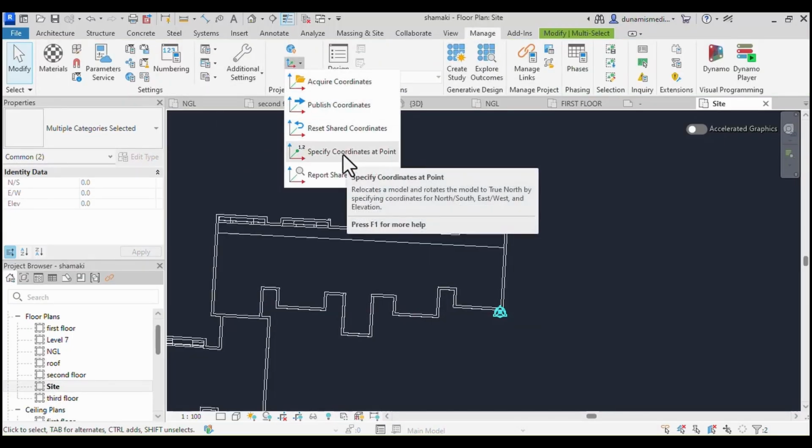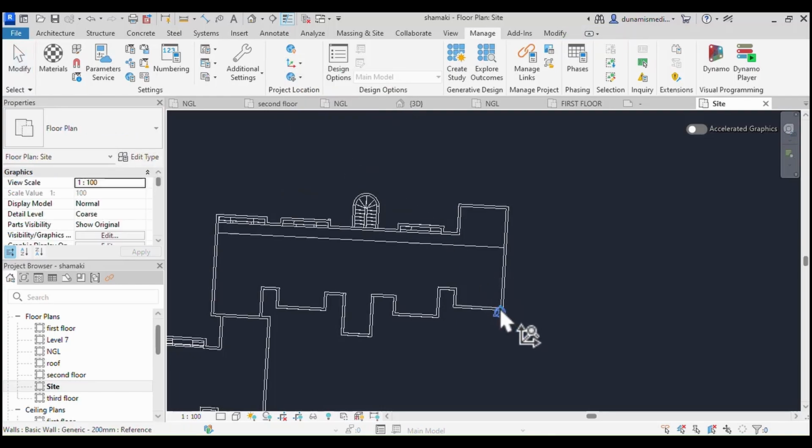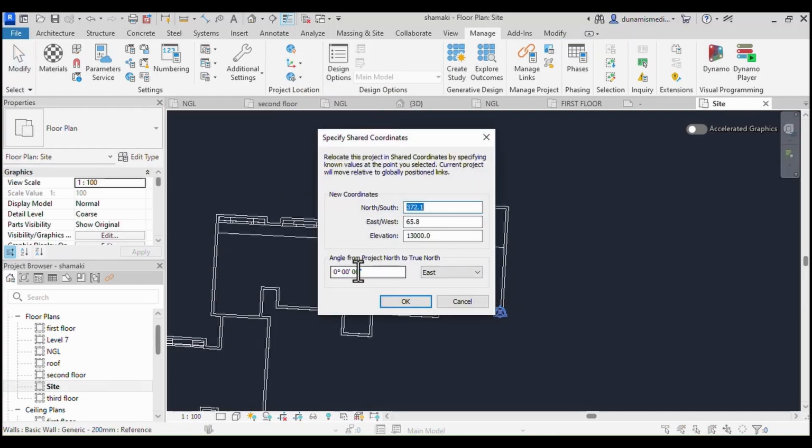Specify Coordinates at Point. When you click on it, it will bring out a set of coordinates that I'm going to correct right now. So let me input the digits.